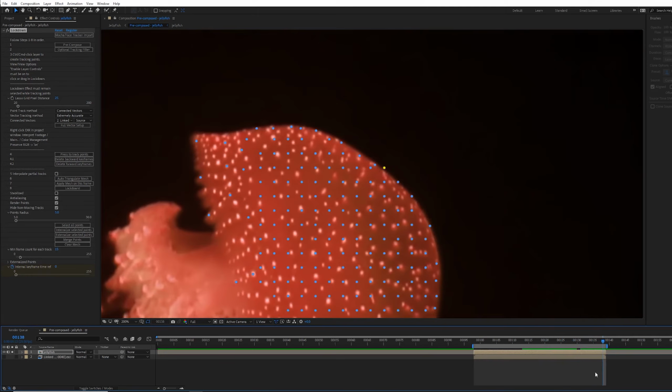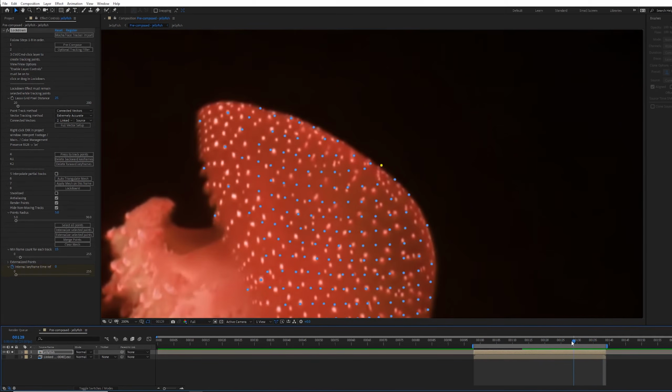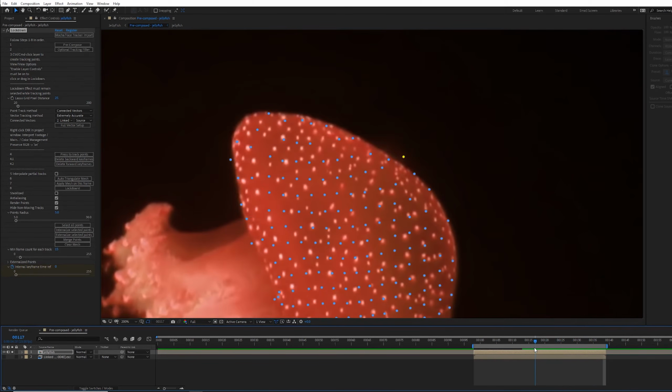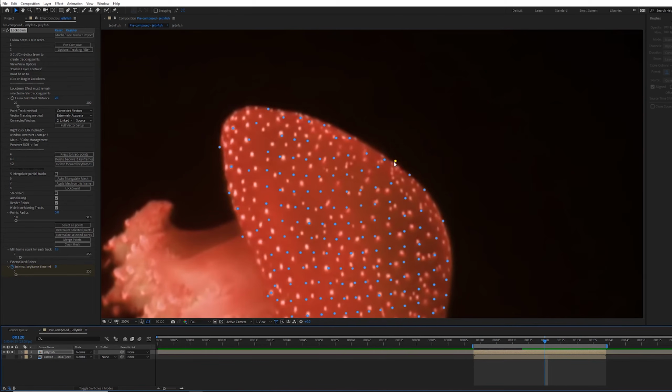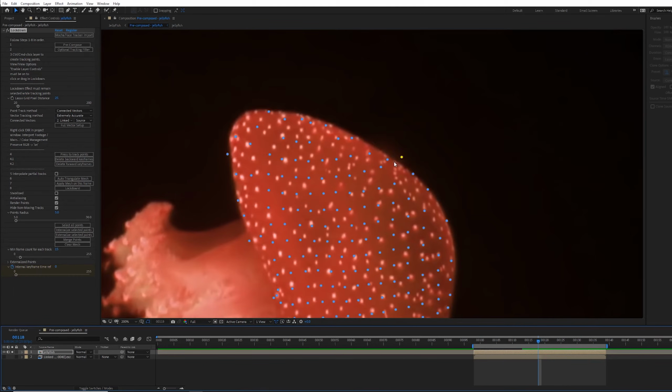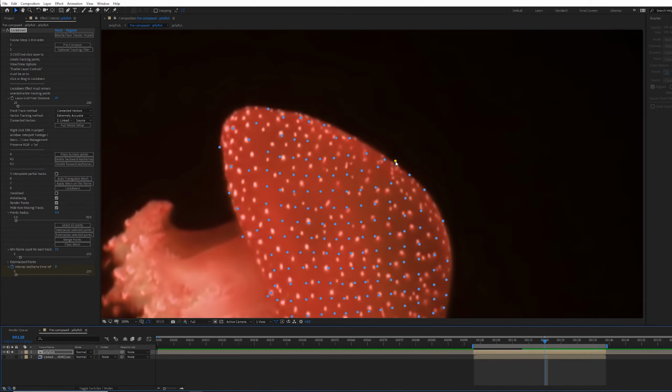If we look at this tracking point, it looks really good up until about this frame right here. So we want to use this tracking data up until this point, and just not on this frame and any further. So I'll go to the last frame where it's good, knowing that it was good starting from the right side from the end and bad towards the beginning, and I'll delete backward keyframes, deleting to the direction to the left.